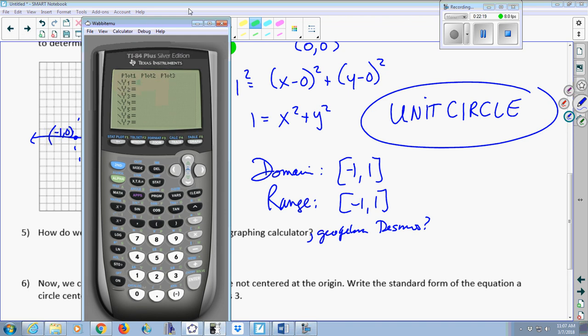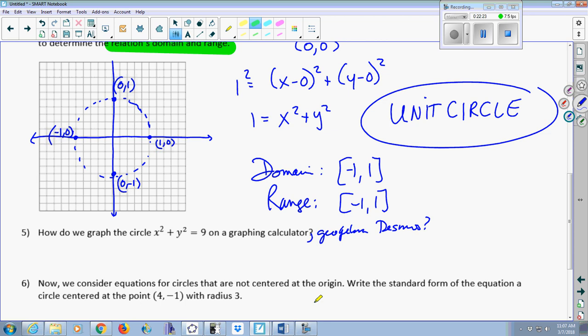Right, if you come here, it says y. So you have to solve this equation for y, and hopefully you see you're going to run into some problems when you do that. But suppose you start to solve this for y, you get 9 minus x squared, which is your first step. You subtract x squared from both sides. Then you square root both sides, remembering you have a plus and minus. So if you put one value for x in, you get two output values. That's why this is not a function.